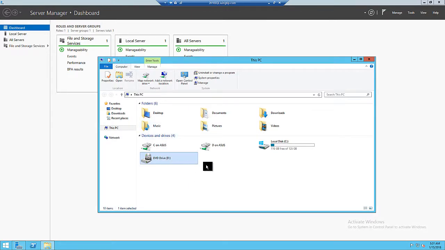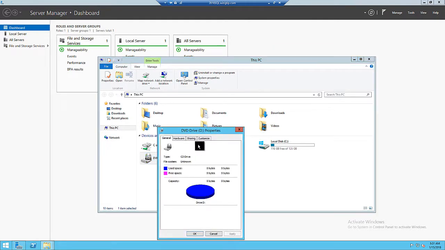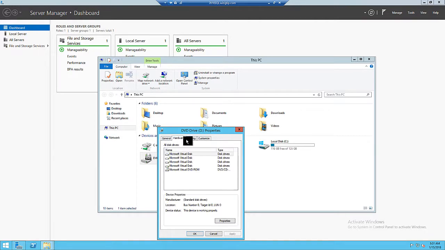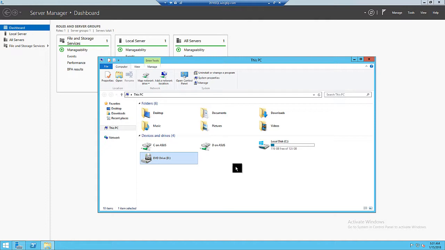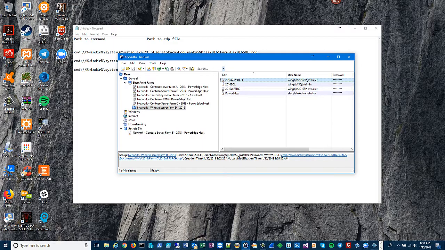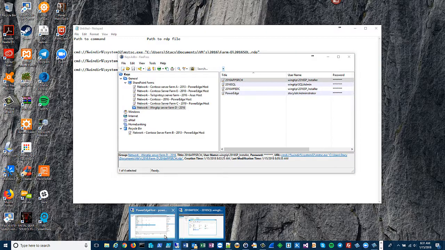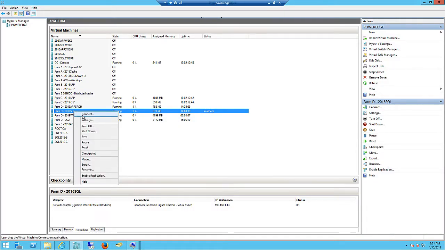Now if I jump back to my SQL, it should be not there. D drive, DVD drive, it says. Well, I'm going to use the D drive for something other than the DVD drive. I'm going to rename this one. So properties on here. Let's see, hardware, no. So I'm going to make the DVD drive be a different drive letter. Can I do that through here? I think I can.